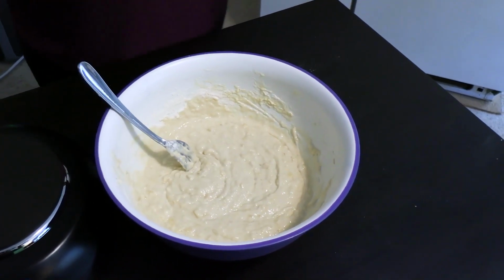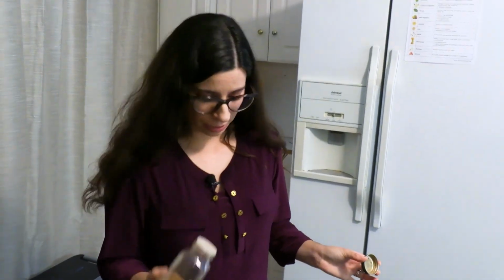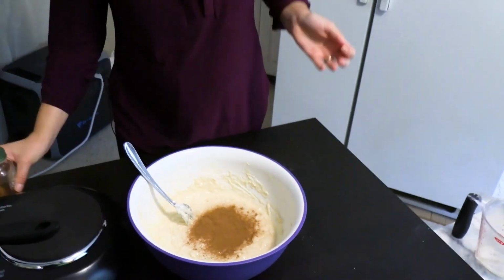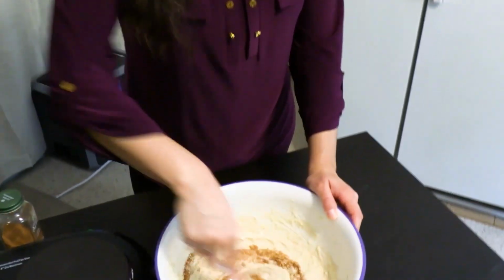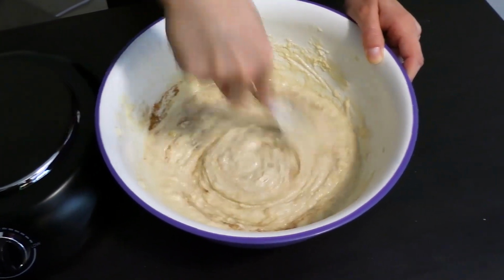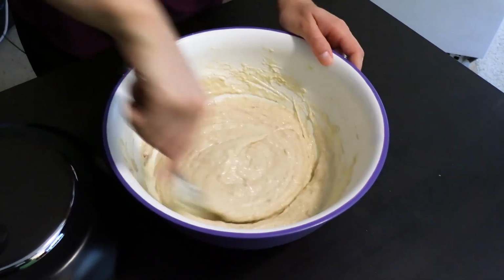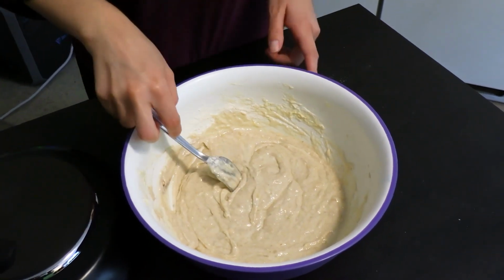The next ingredient is completely optional, but if you want to, you can add a little dash of cinnamon into your batter. Since these are banana pancakes, it does complement the flavor really well. Ooh, and it smells good in that batter too, that cinnamon flavor. It almost reminds me of the fall, which is coming up soon. Okay, that batter looks nice right there.